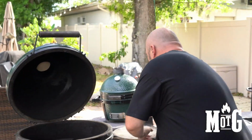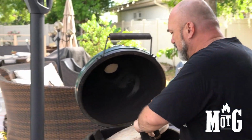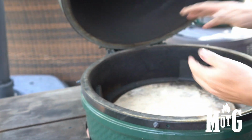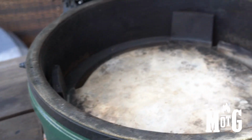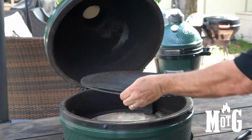So now what we have to do is take our accelerator plate setter. I'm not sure what this is called. Set it right on top like that. There we go. And then put your grill grate right on top.